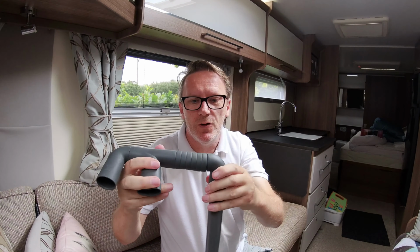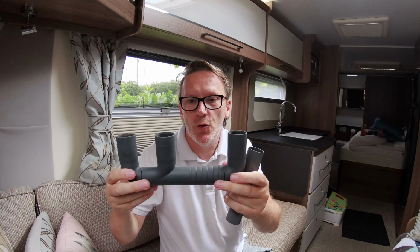So pushing these in the holes was difficult. Now I reckon if you had maybe two short ones of these on here trimmed off, they will go in nicely, possibly. I know it's not how they're meant to be used, but sometimes you have to modify these things to make it suit your purposes.